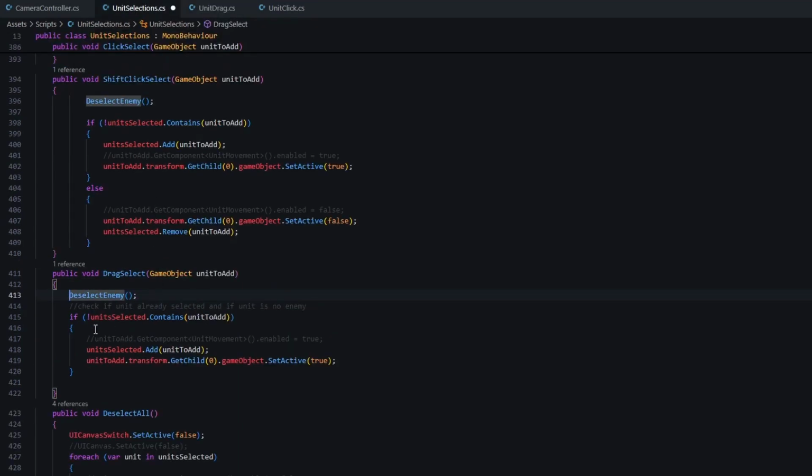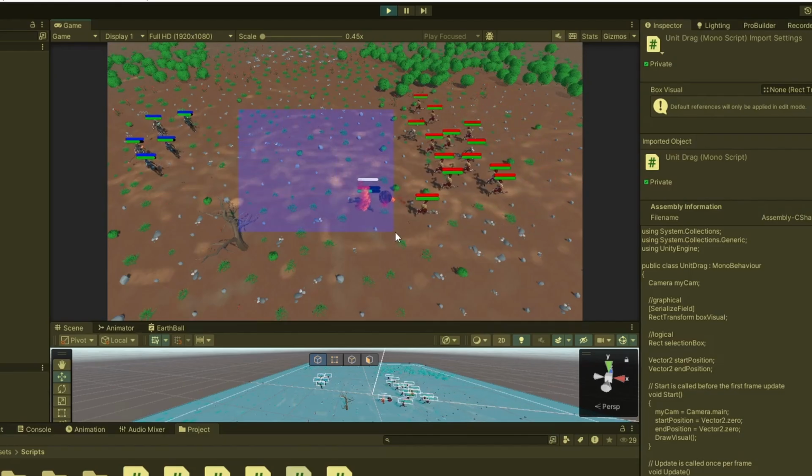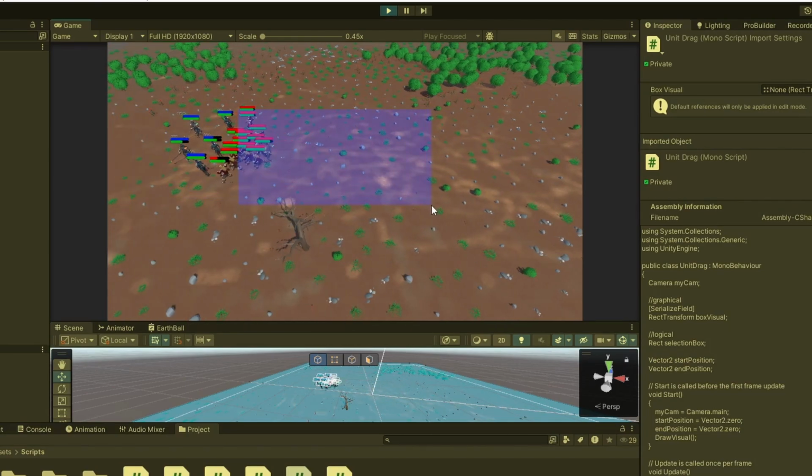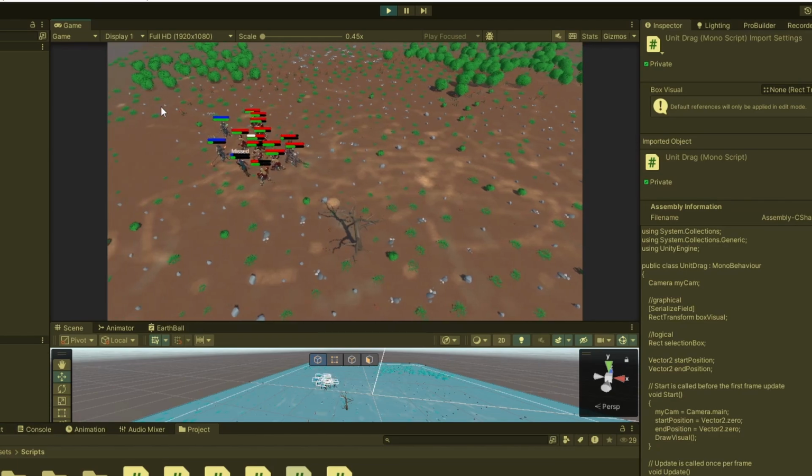And as we see here in DragSelect, we are adding every unit that was contained and that's not already contained in the selected list to our selected list. When I click the mouse button, I draw this box, and if there is any unit in it, like this, they are getting added to the list. Again, if I click somewhere, they are deselected.